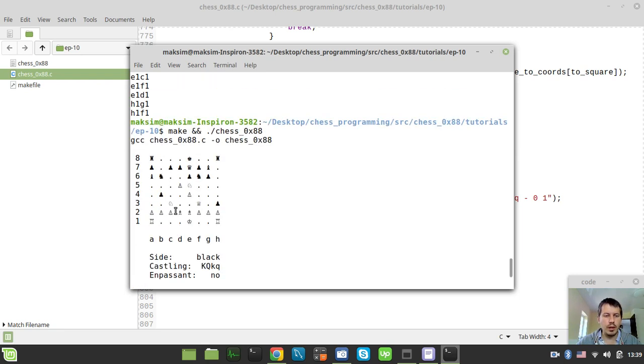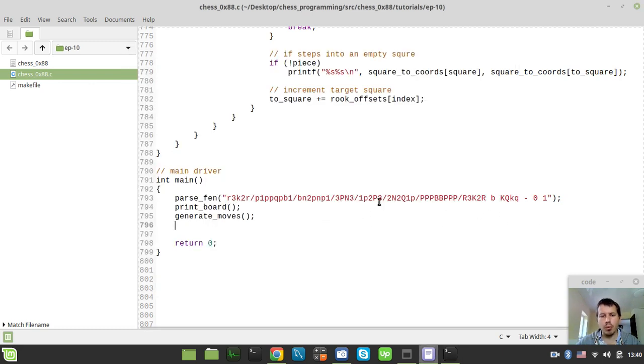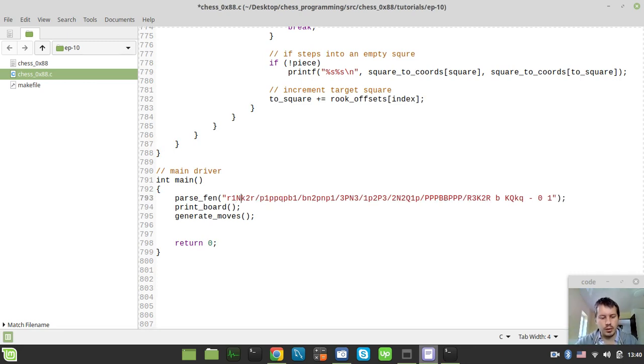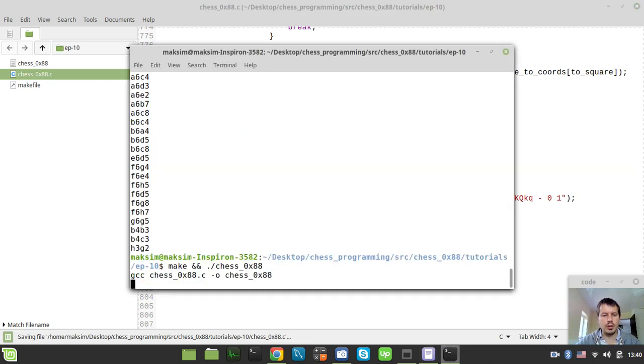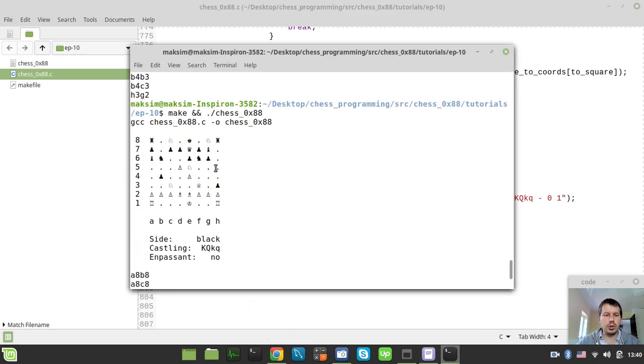So let's alter the position a bit to make sure that the black rooks would be capturing white pawns. So let's say 1, knight, 1 and knight. So here is our updated position.